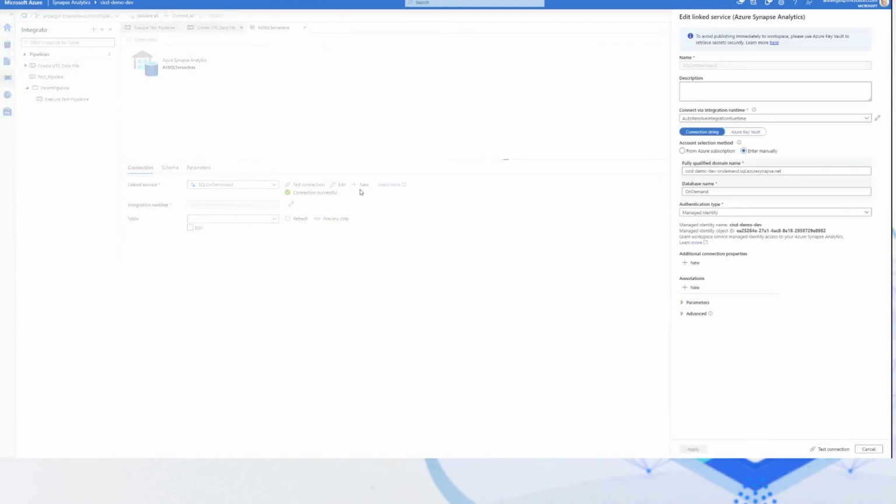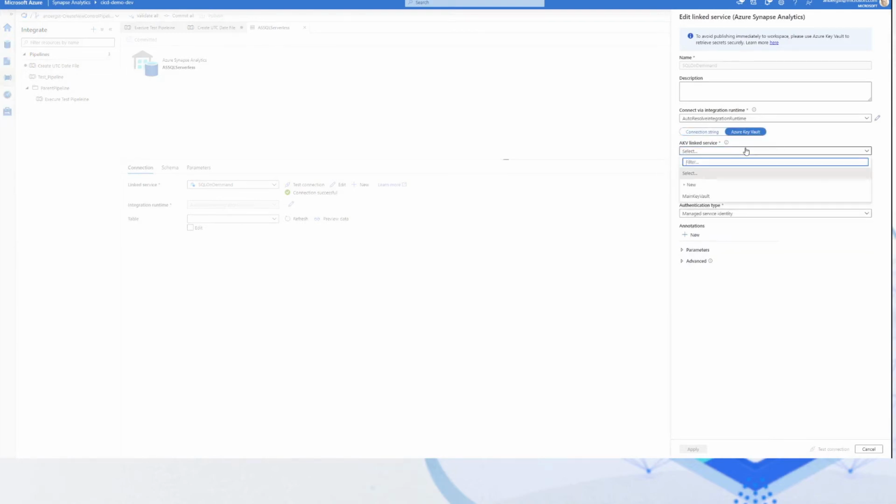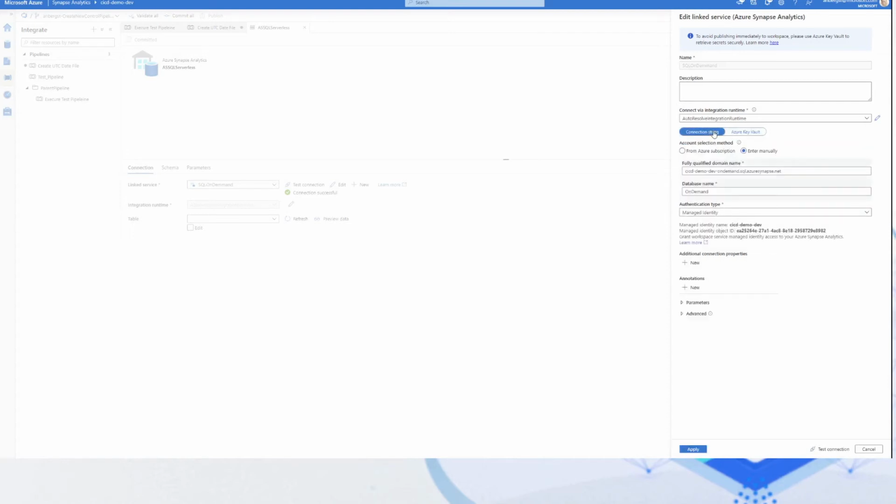So remember we created that key vault. So I want to manage this. Actually, we're going to have to manage this as a parameter. Right. So let's just create a new parameter, and this is going to be hostname, on-demand host.